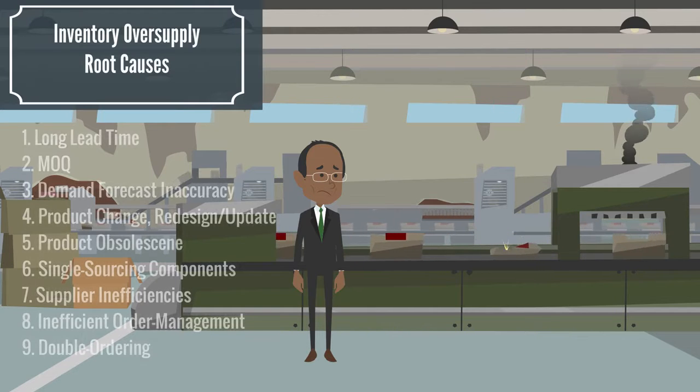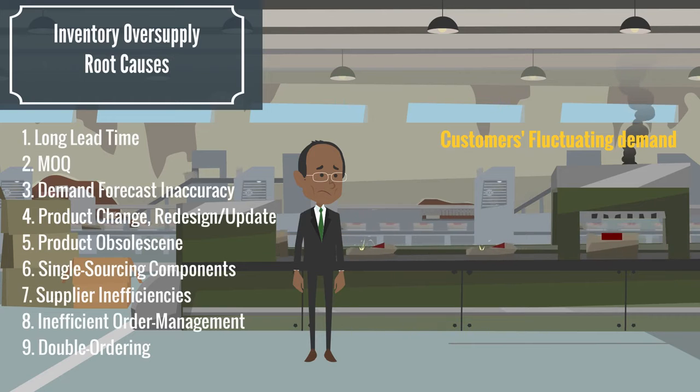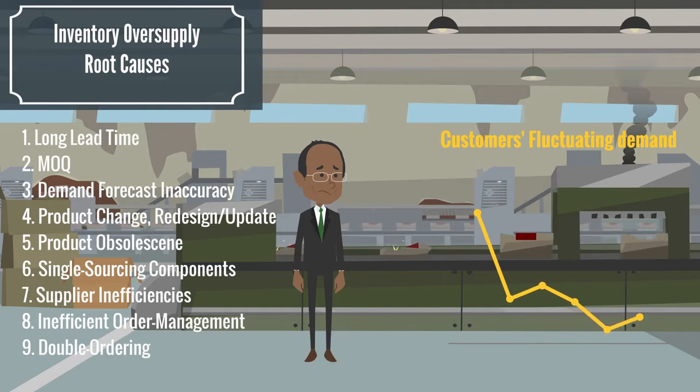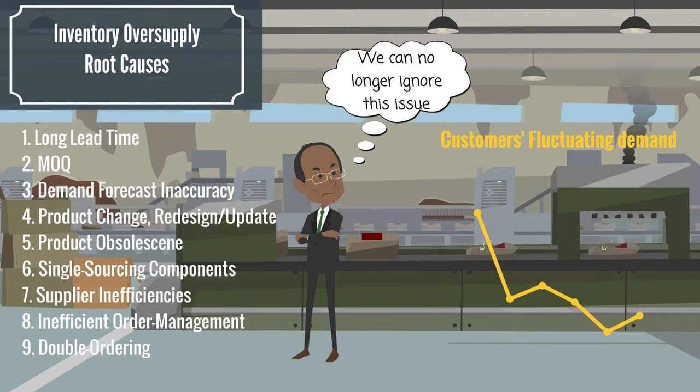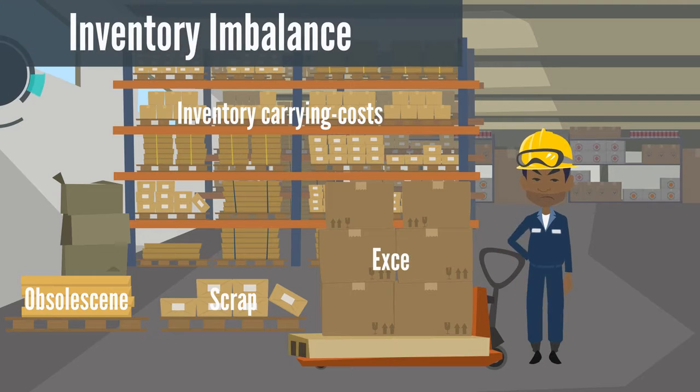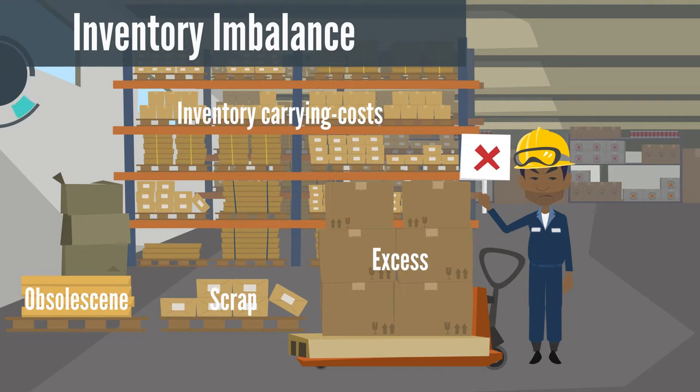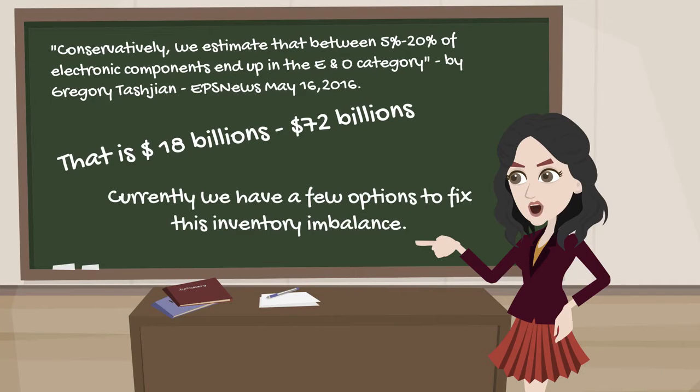Excess and obsolete inventories result in billions of dollars evaporating on warehouse shelves. Many companies feel the perpetual pain point of inventory imbalance, but they don't address it early, or ignore or hide the problem. You can no longer sweep this problem under the rug in the hope that the E&O parts will somehow be consumed. Materials ending up in the E&O category translates into huge losses.